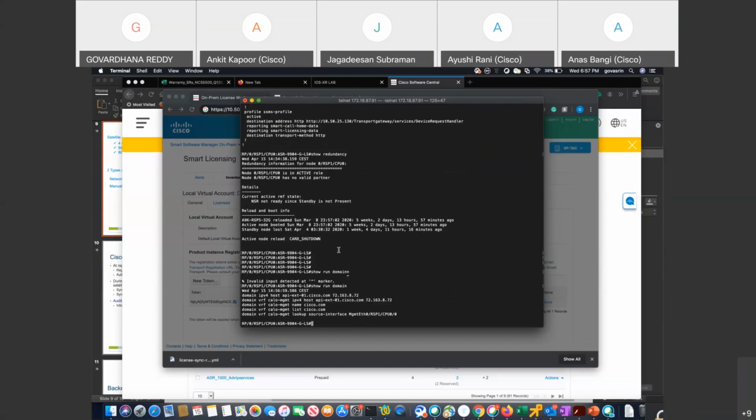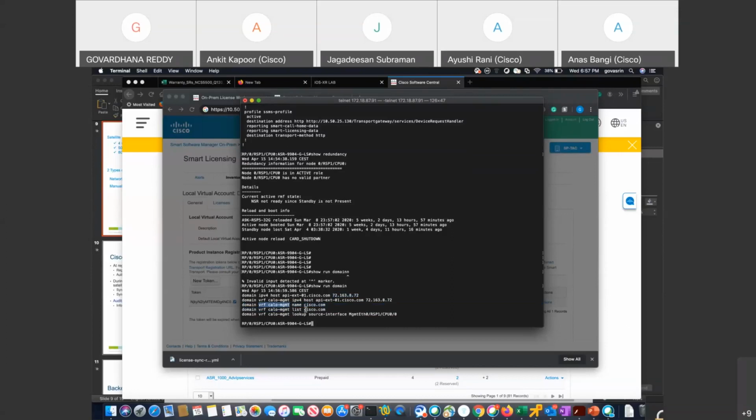Or we can also explicitly configure the domain lookup for this IP. Like this IP and host name, we can configure like this: domain ipv4 host, and we can give the host name, whatever they try to put here, and what is the IP address for that. We can do that also, and we can add this name cisco.com, whatever the customer domain name is. And make sure again we have that VRF configured.